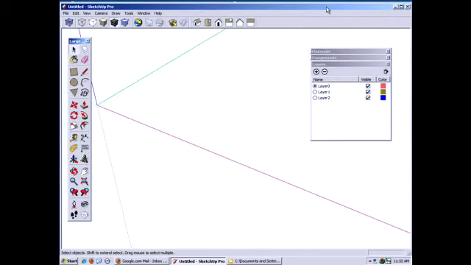Okay, so just for a quick review, in this last class we introduced groups and components and why you would use groups and components, and talked a little bit about how you create those and a little bit about editing them. So I assume that for those of you who are in that last class, you caught that, and all of you who have showed up are confident and ready to learn about advanced components.